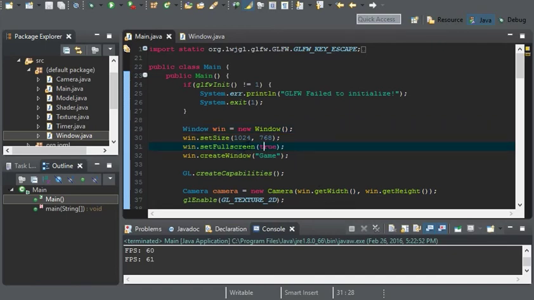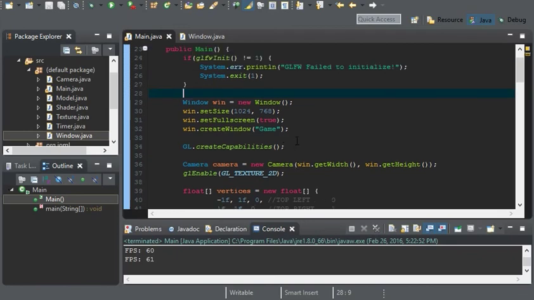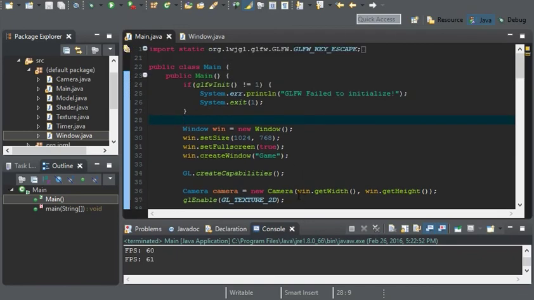So we can also change this around. I can also do 800 by 600, but I'm not going to do that because it's going to mess up the recording. I'm not even sure if the recording picked up the full screen window. Anyways, I hope it did.